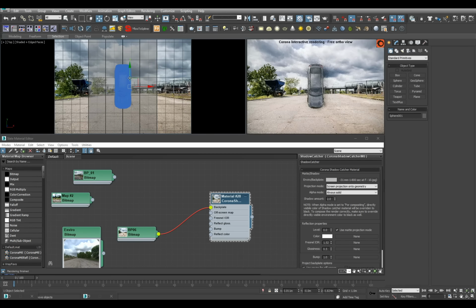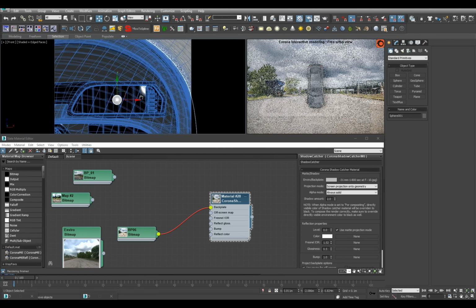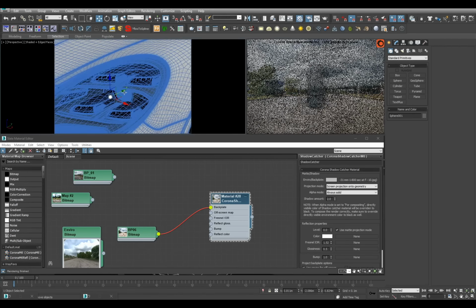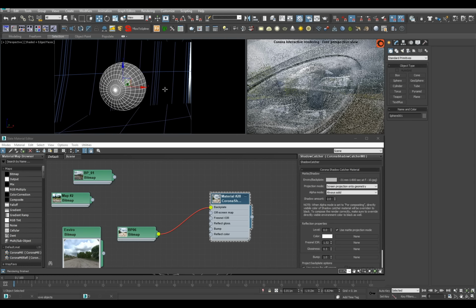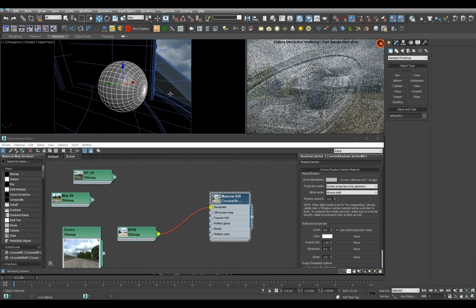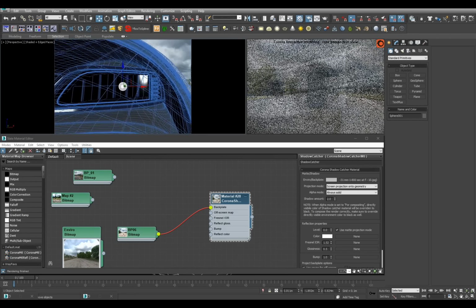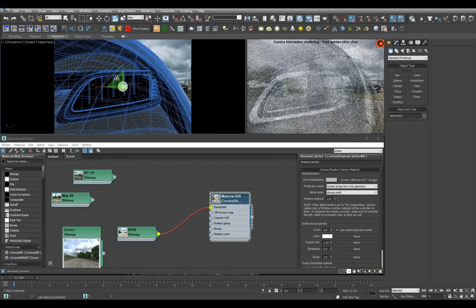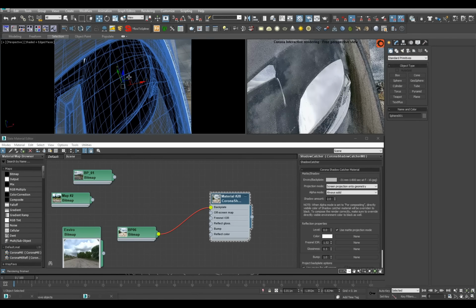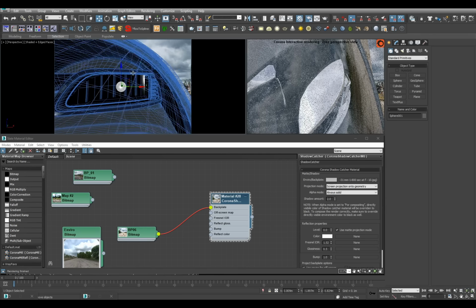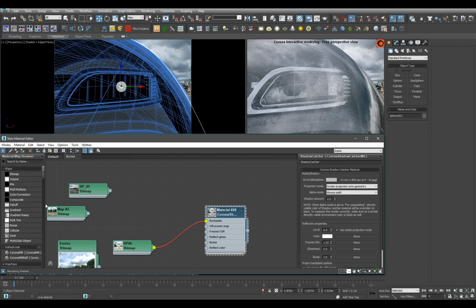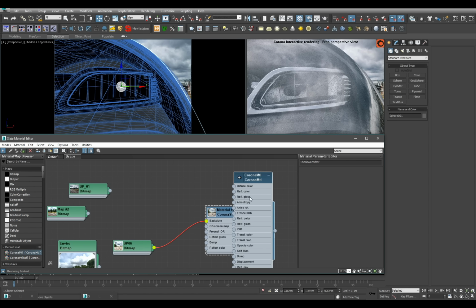Okay, now we have one sphere. Let's put it here. And let's consider this a light bulb. And create a corner material.